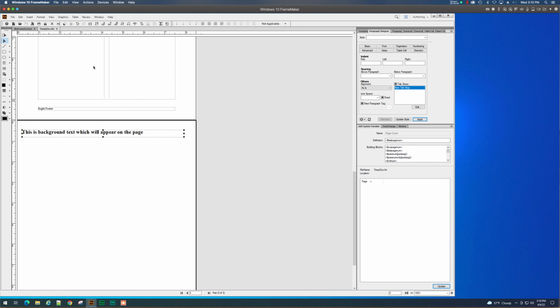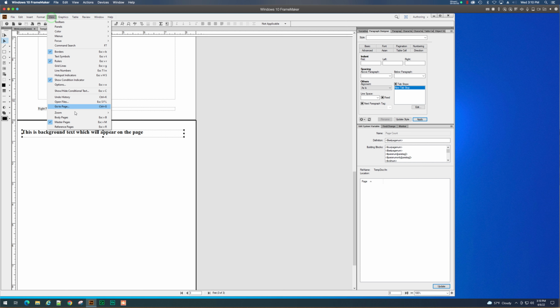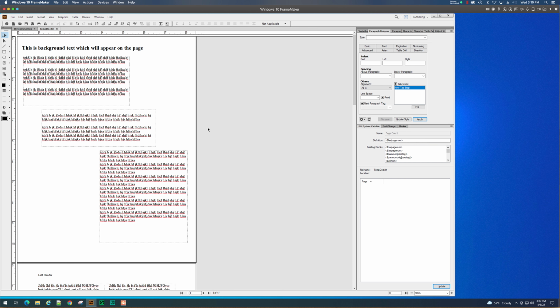So save that and then switch back to the body page view. So you can have complex graphics, complex layouts with your text flowing all over the place in different text frames that are connected sequentially with each other, and then the text will automatically flow between these.